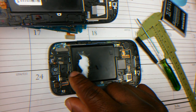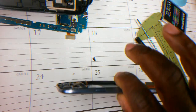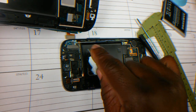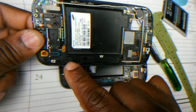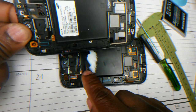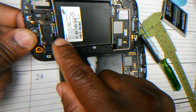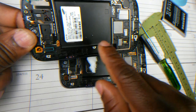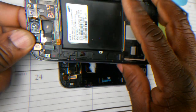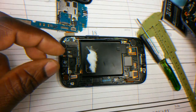And this piece here, I think, controls my LED or my proximity sensor. This one is for the front camera, and this is, I guess, the Wi-Fi antenna. So all of them are there. This one also has the camera, so I don't have to change this. This one has the LED and the front and the proximity sensor, so I don't have to change it. I think this is supposed to be, I don't know, either a speaker or something. So let's go to work.